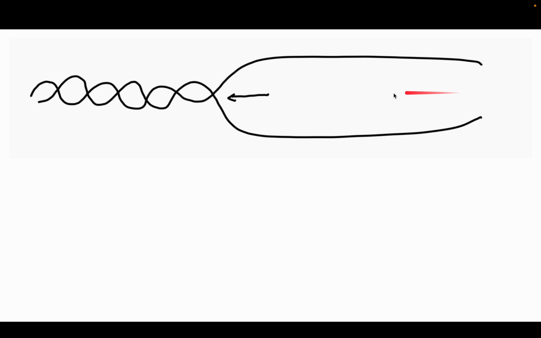However, as helicase continues to unwind the DNA, you'll notice that these helical shapes start becoming more concentrated towards the end. It becomes concentrated and there's tension that causes it to not be easily unwound by helicase.